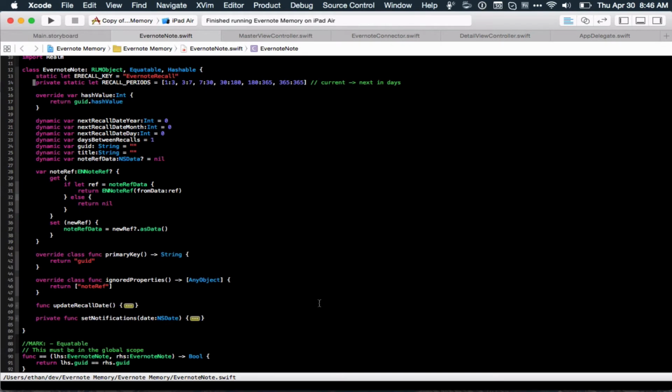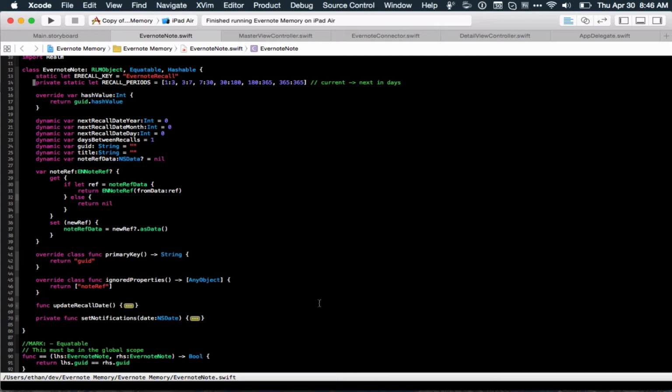So this is my Evernote note class as it stands now, and as you can see, it has a lot more going on. I have a lot more properties in it. From before, I had one field that was a date. NSDate is one of those natively supported object types in Realm. Realm supports a subset, and you can't just throw any object in there. It has to be an NSDate or an int or float or string, those kinds of things, or another Realm object.